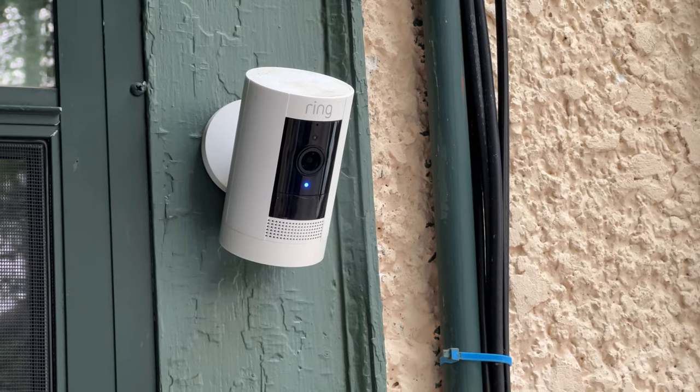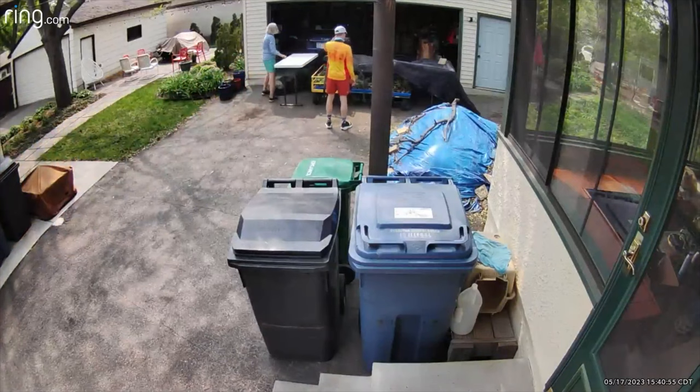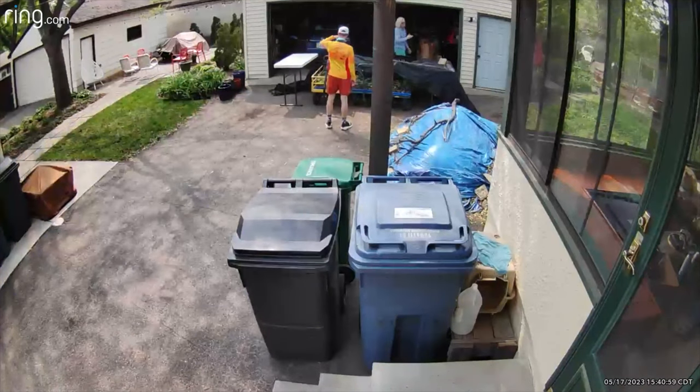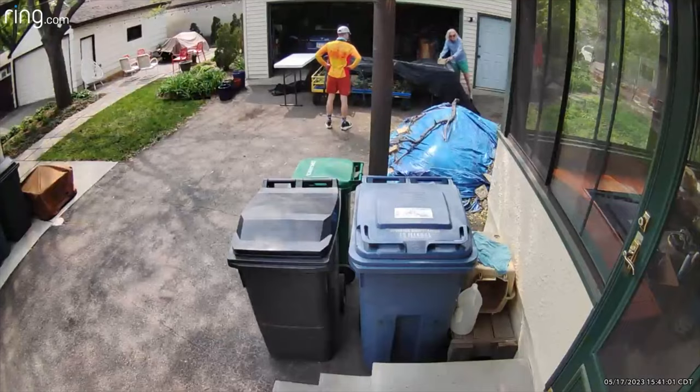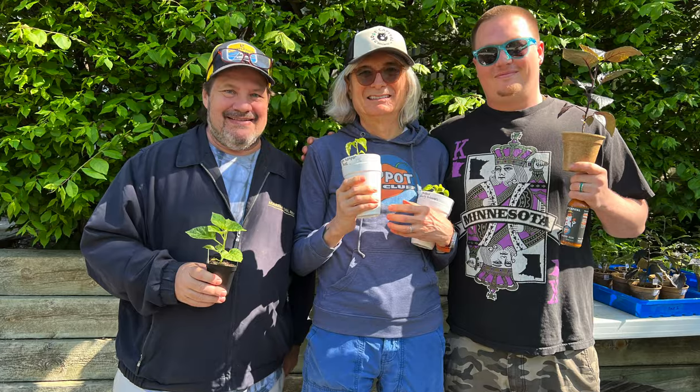While it's nice to have a ring camera for security purposes, it can also show you things I forgot to film. Here I am, way in the background, pulling back the cloth to show the plants to a neighbor. The plant sale took place on May the 20th. As always, it was a lot of fun. We sold many plants and connected with lots of nice folks. I love that Stefan wore his Harvest of Hot Peppers shirt, in blue.